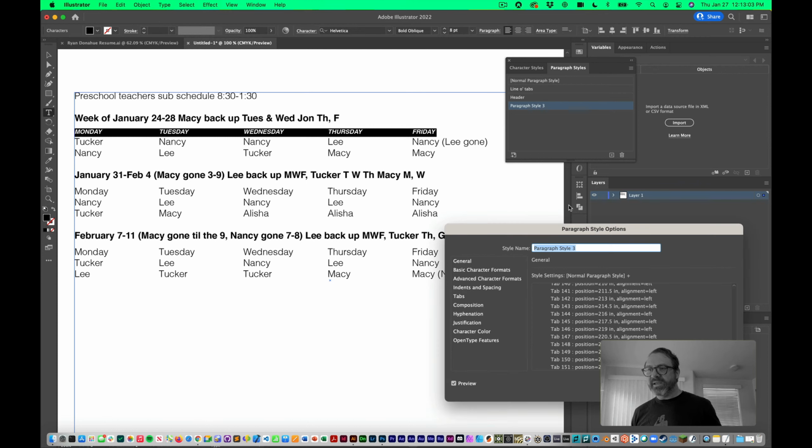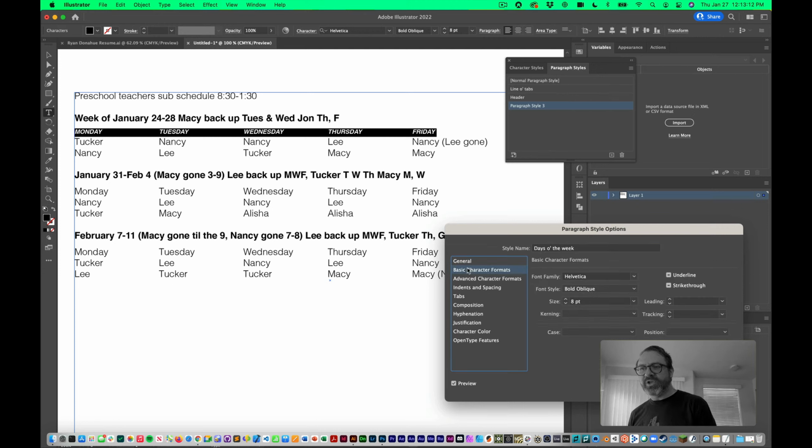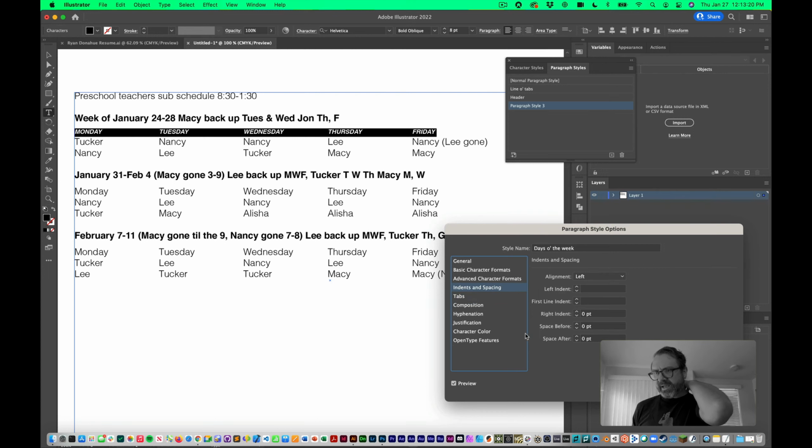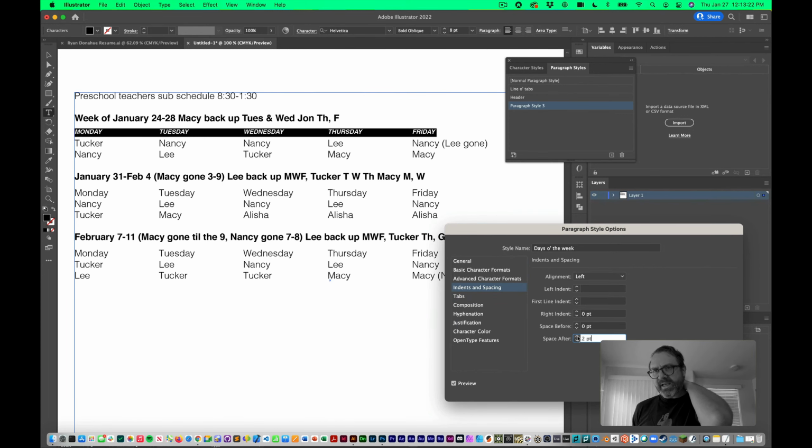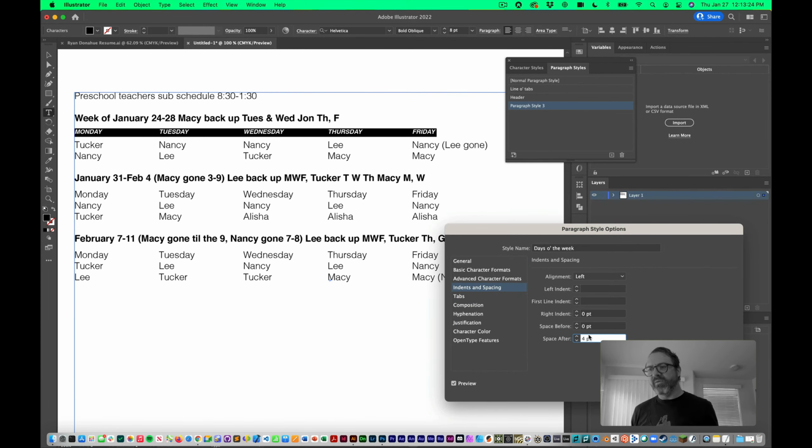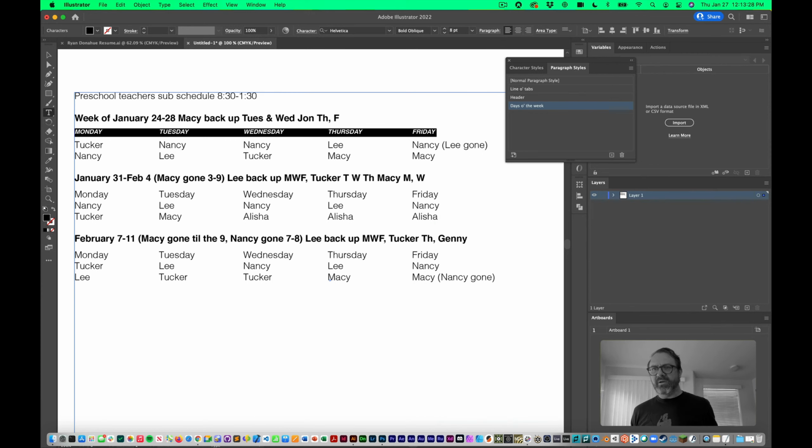Now if I double click this, I can call this days of the week, and just double check that we have our Helvetica bold oblique. It should carry the tabs through automatically. And for indents and spacing, I think I want to add just a little bit of space after that one, just to give it a little breathing room. And yeah, that's looking pretty good. So we'll hit OK there.